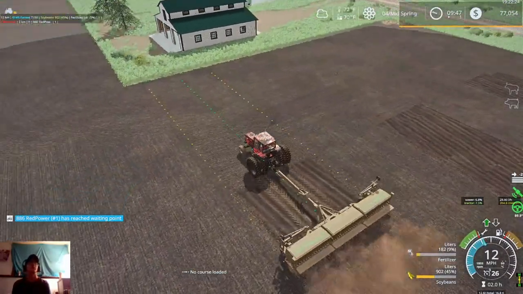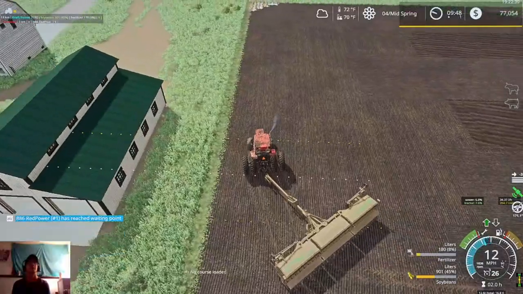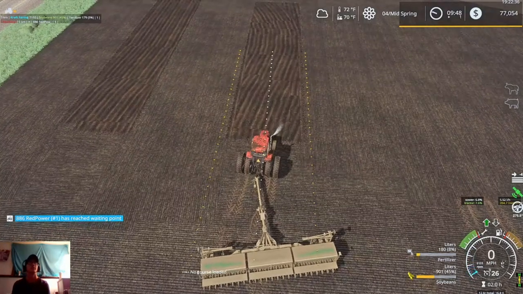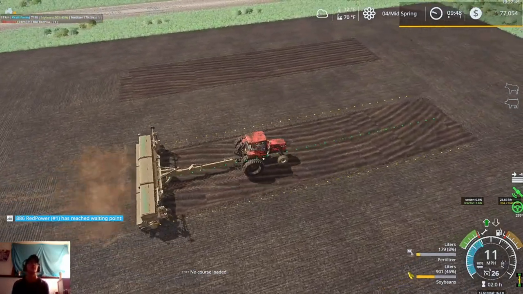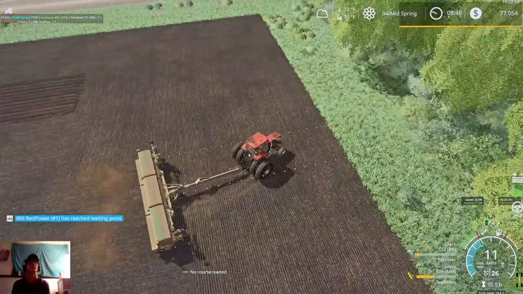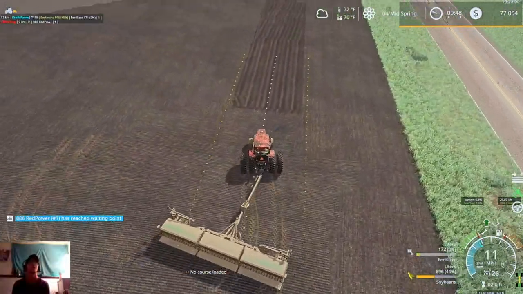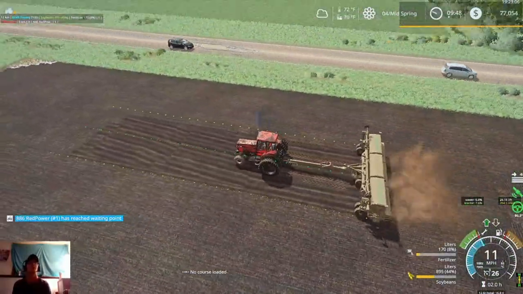I do need to adjust controls. I need to set up a button on my controller to lock on GPS. These side buttons don't currently do anything, so yeah, I might be able to set up something to engage and disengage the GPS with the controller, so I don't have to try and hit it on the keyboard and also hit the controller to drop the planter.